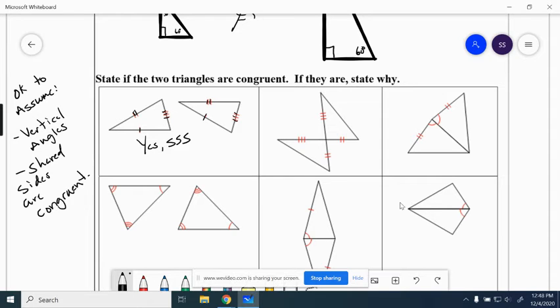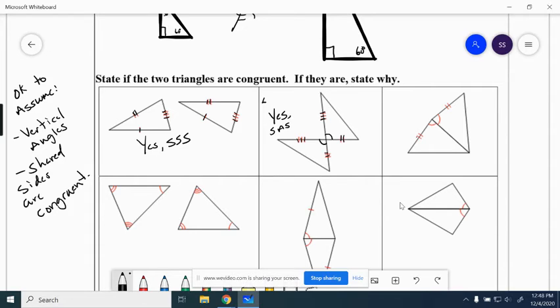Okay, and the reason I reviewed that is if we look at this next problem here, what we have here is side, then we have these angles here, and these are vertical angles. So I know that this angle and this angle, they are vertical angles, so I know that they're congruent. So what I have here is side, angle, side, and side, angle, side. So yes, these are congruent because side, angle, side. Easy as that. Next one.